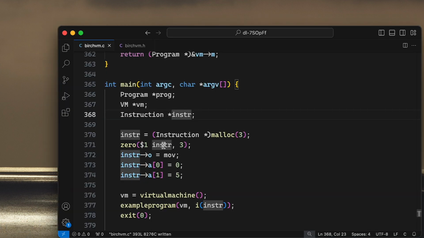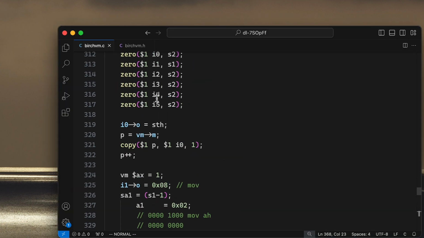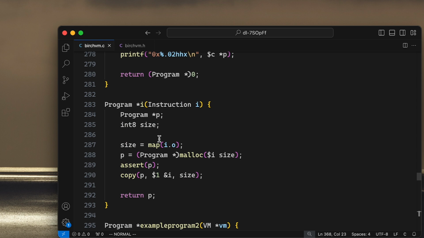Okay. So let's see. Let's just modify our I function, making this a pointer, and then it will be I arrow O, and that's the only thing we need to change. This we need to change as well. Right.